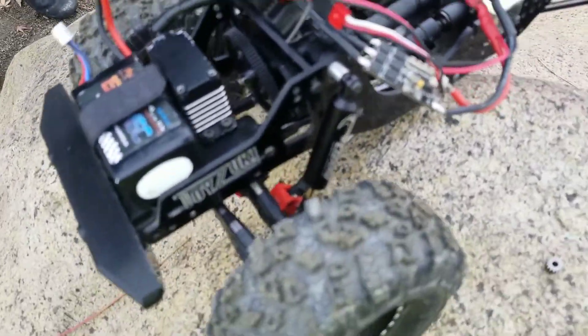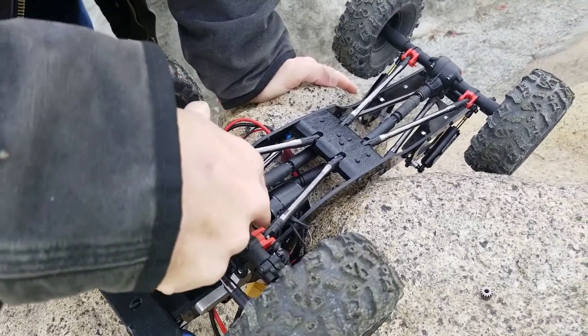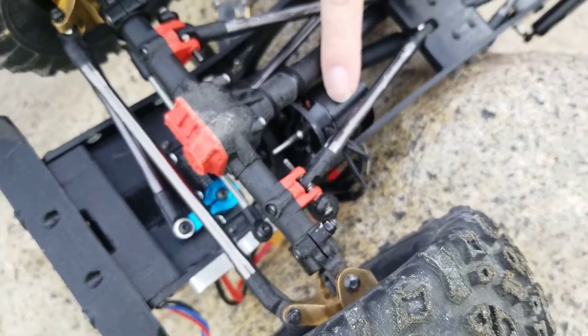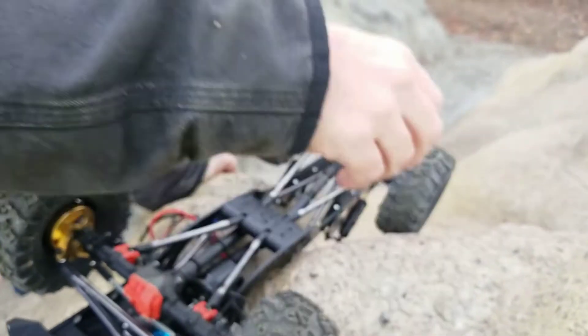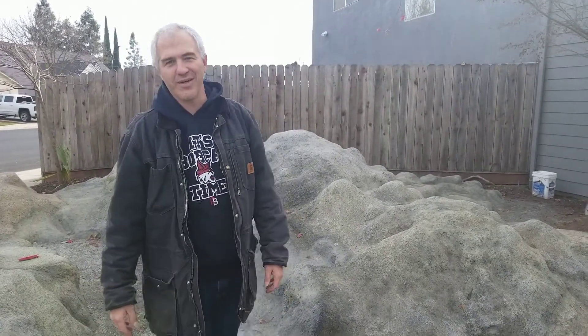We're gonna get into detail. We're running a car on rocks. I milled this — it was a 5mm pinion — and I milled it down. You see how it gets all fat in the back? I milled it down with a Dremel; I just ran the motor and then ran the Dremel back and forth until it fit a standard pinion at 3.15mm. But I didn't put a flat spot on the motor, so I need to put a flat spot in it so the pinion will hook up.